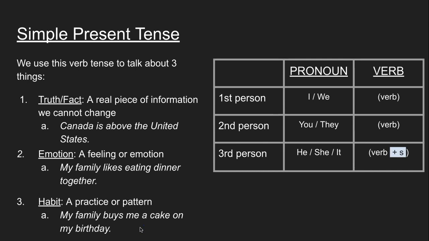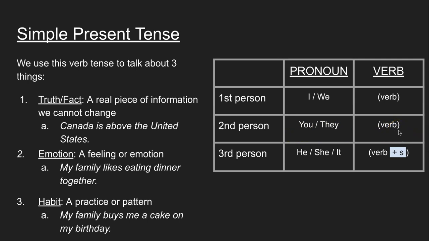The way that you need to think about the verb conjugation in the simple present tense is that the third person singular, like he, she, and it, is the only one that will need an S. This is the only one that is different. When, for example, you use a verb like the verb work, first person means I or we because it includes me. I say I or we work. I work, we work. For second person, that means not me, like you or they. I also use only the verb, like work.